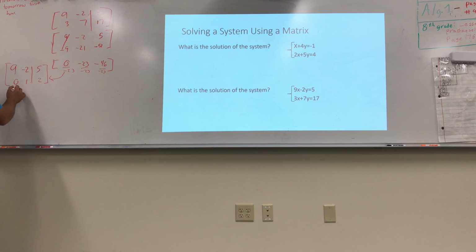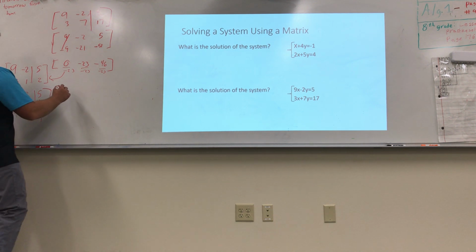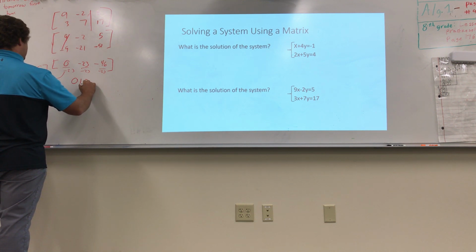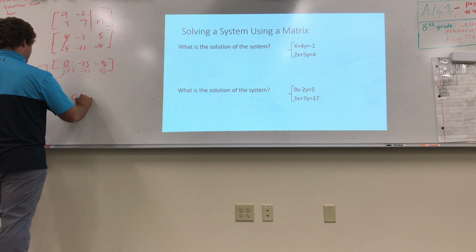Okay? Now we need to get rid of this one. So we're going to multiply everything by 2 on the bottom. We're going to get 9, negative 2, 5. And on the bottom we're going to get 2 and 4. And this is still going to be 0. We get this. You're going to get 9, 0, 9. Okay, so at that point, I have 0, 1, 2 as the bottom of this new matrix here. I have 9, 0, 9.